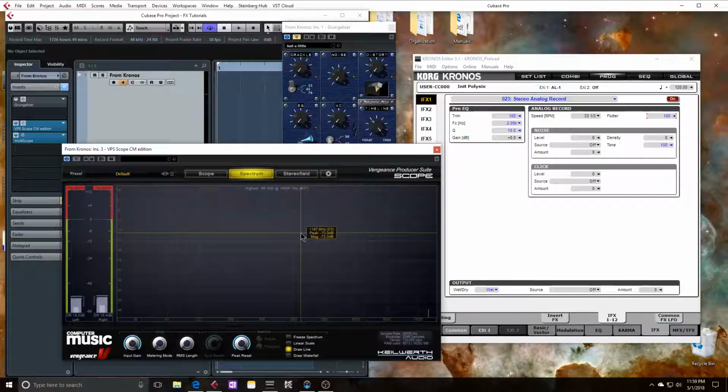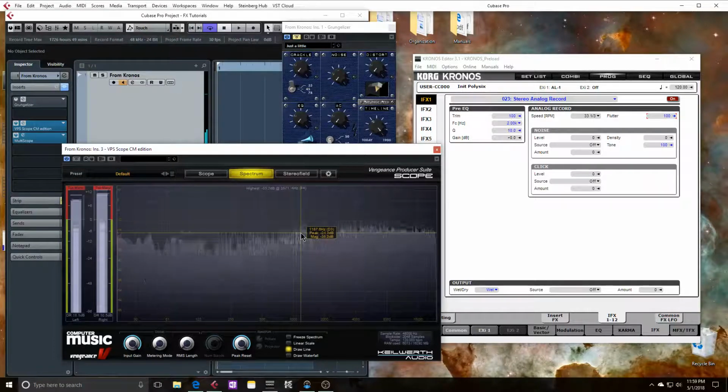So notice when I reduce flutter, it's going up to about 4K here. It's also dipping down about a full block worth of dipping. So when I reduce this flutter, you can see it doesn't go up to 4K anymore, nor does it drop quite a full block.